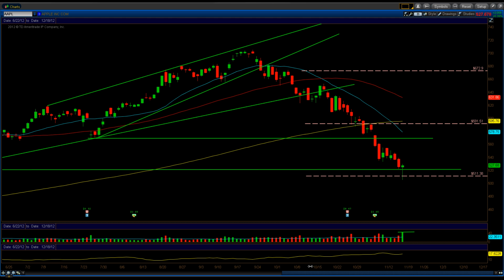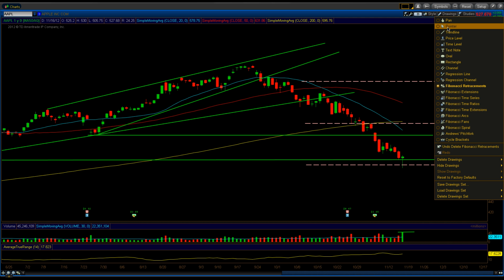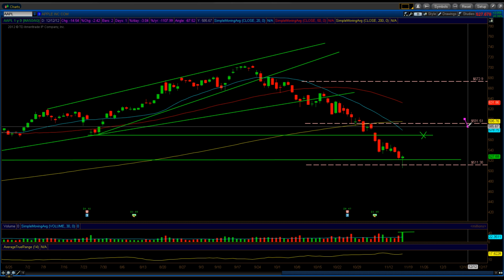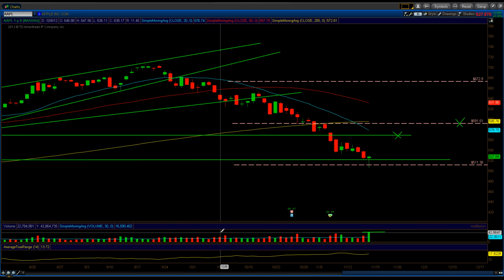It is in a downtrend, so it would be a counter trend trade, and I don't see this stock getting past this level over here, and definitely not past the 591.51. Obviously, nothing's 100% guaranteed, but we have to take it day by day as technical analysts and make sure that we are on the right side of the trade every time that we pull that trigger. In any case, that's about it for this analysis.